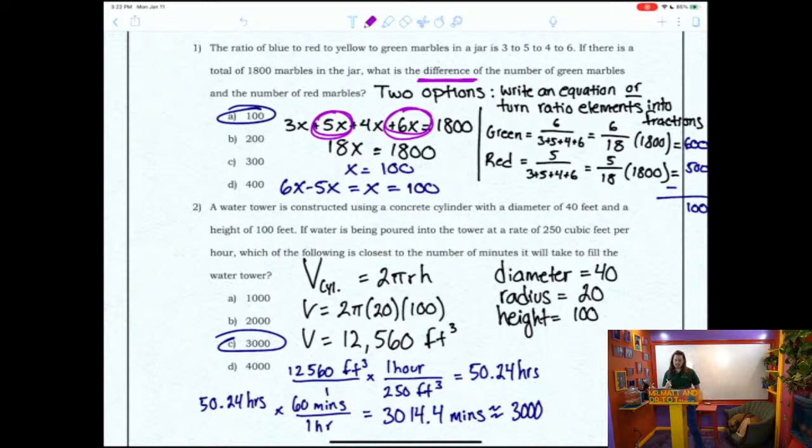For number 2, you needed a formula. So you needed the volume of a cylinder. Any regular right prism, so any three-dimensional shape that has sides perpendicular to the base, any standard shape like a cylinder, a cube, a rectangular prism, in essence, all of their volume formulas are merely the area of the base times height. Because if you take the two-dimensional measure of the base, in a cylinder, the base is a circle, right?